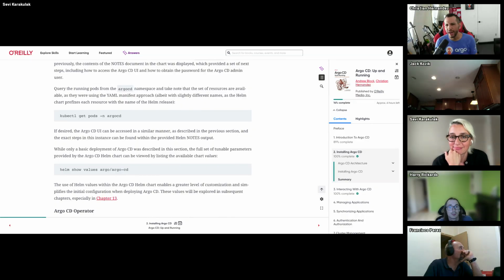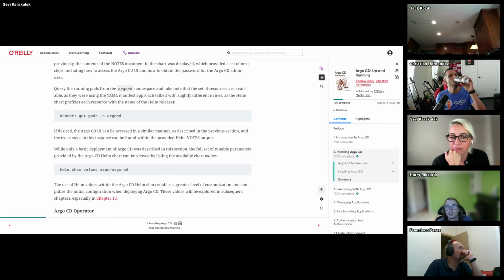Andy, I don't know if you want to add anything to that, or anything maybe that you've seen working on OpenShift. Not in particular, actually. For once, there's nothing really specific to OpenShift here.